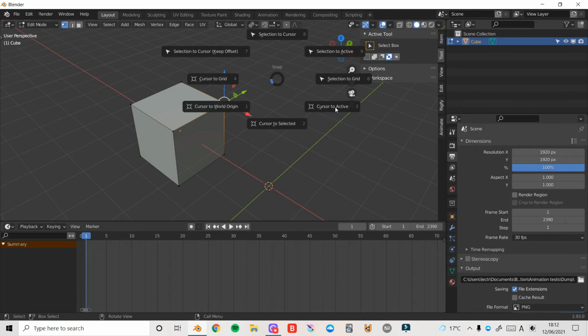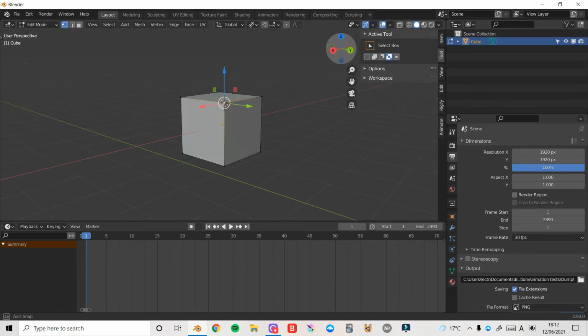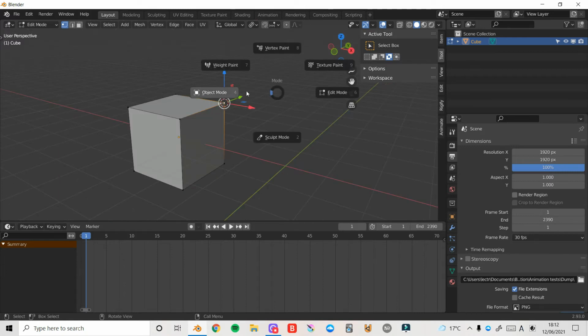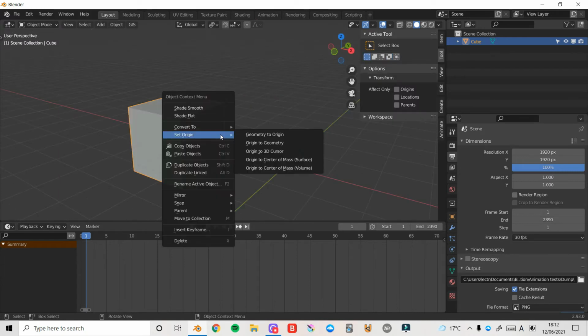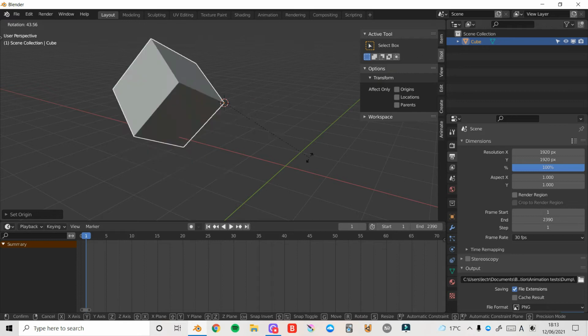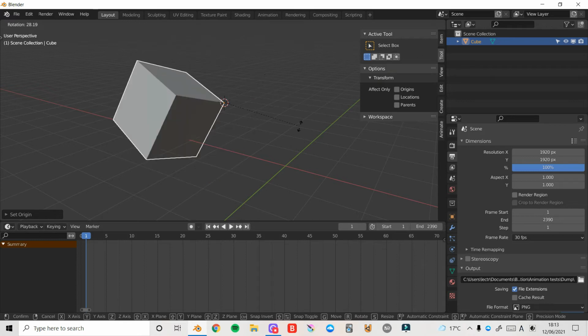And now I'll just press Cursor to Selected. You'll notice that my cursor has now moved there. Then all I need to do is press Tab to enter object mode, right click with my cube selected again, Set Origin, and now Origin to 3D Cursor. Now you'll notice when I rotate my object, it's now rotating off that one corner because I've moved my origin there.